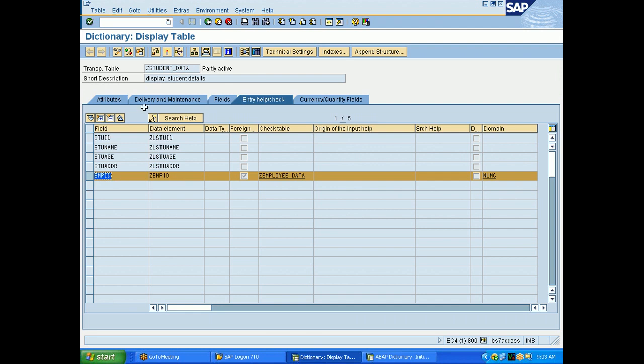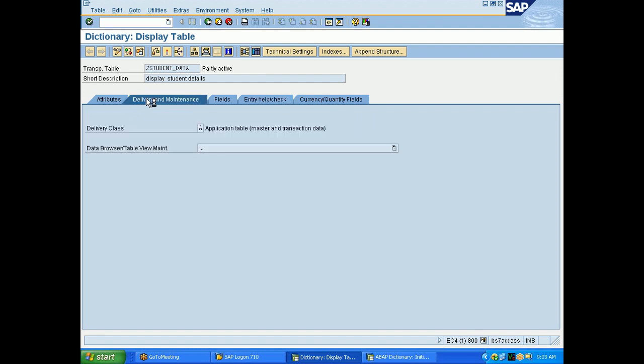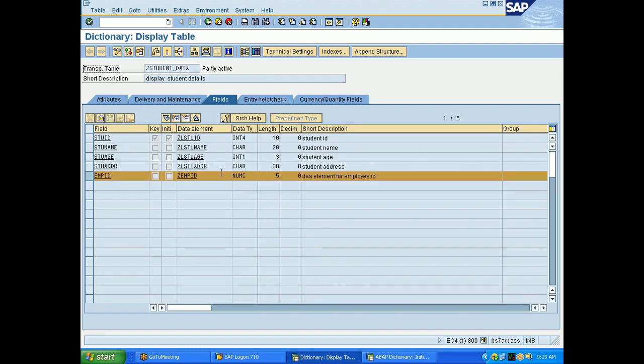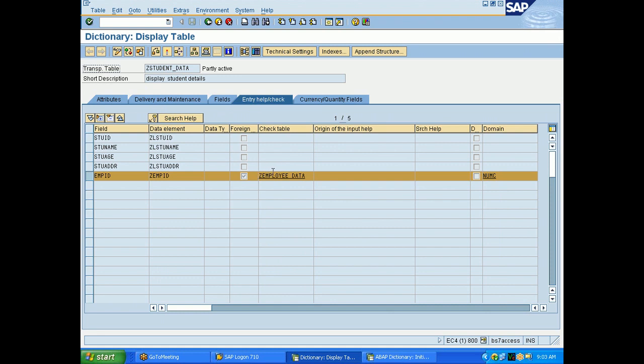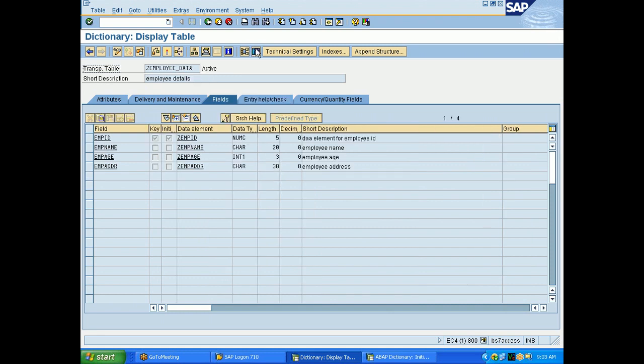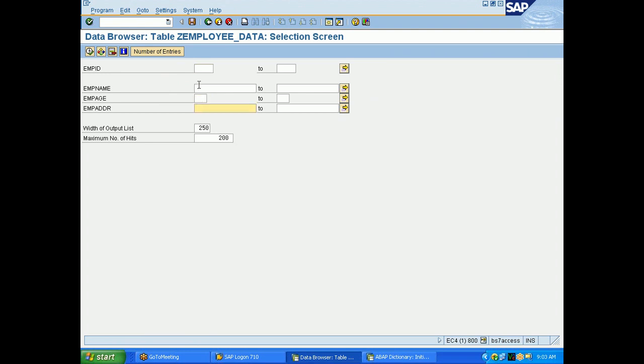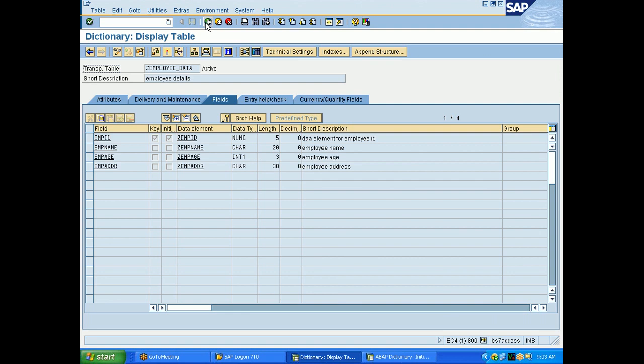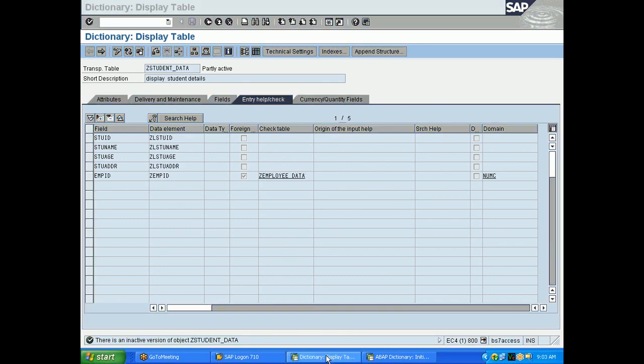Okay, now one more thing is, if the employee ID can also have a value range, then also it can get that. Otherwise I'll go to this employee ID table and check whether there is any value range for this. I'm now in the employee data table. Okay, nothing, no value range was there. If a value range is there, then also F4 help will come. Fine. Now my question is, now I'll go to the program.